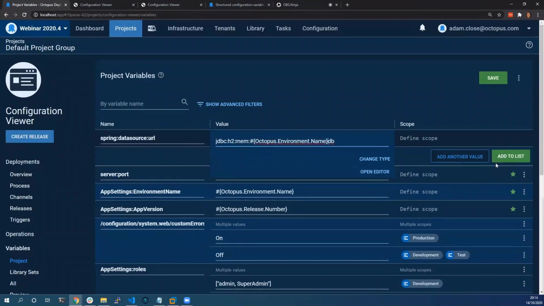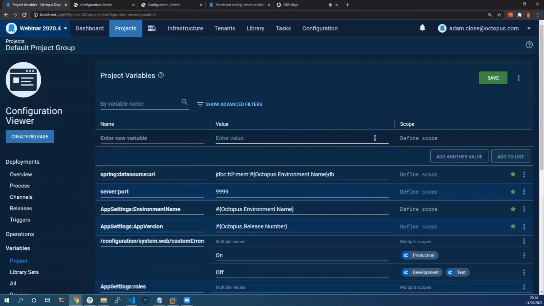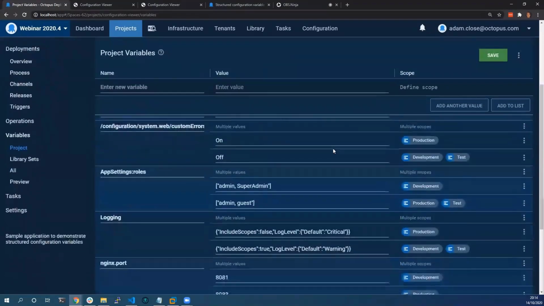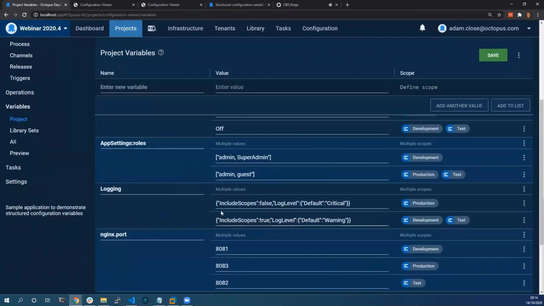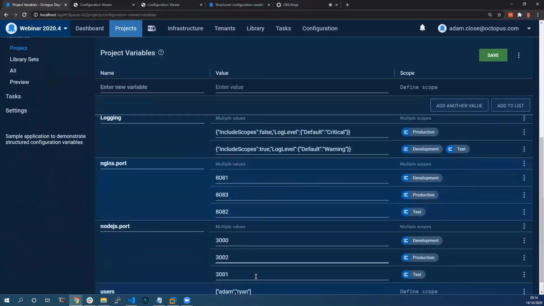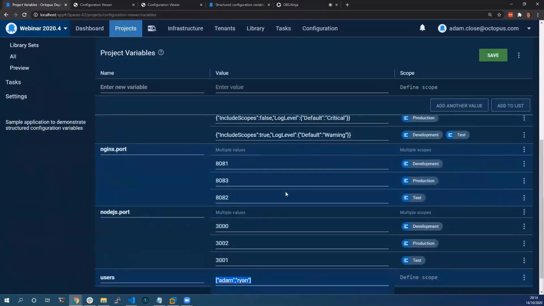So this is really handy for replacing single values. I noticed you had some more complex variables down towards the bottom. Yeah, definitely. What I'm doing there is picking out individual values to replace. Structured configuration variables are quite powerful, and you could swap out the entire object, whether that's JSON or YAML, or replace the entire array, which is what I'm doing down here.